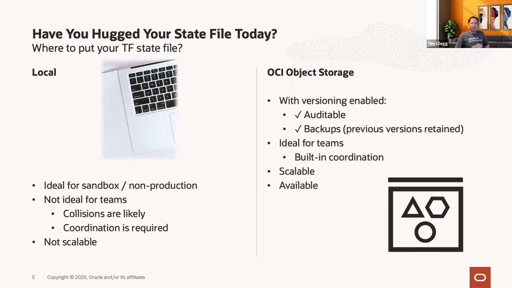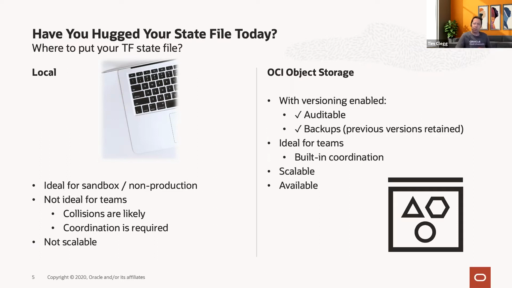By default, Terraform will just set up a local state file. That's great for doing sandbox type activities, testing, just kicking the tires, non-production type workloads. However, it doesn't scale well. It's not ideal for teams because it's difficult to manage who has the most recent copy of the state file, trying to coordinate who's applying changes and where those changes are getting stored. Are multiple people applying changes at the same time, getting our state file in an inconsistent state? Those are challenges whenever we're dealing with storing our state files locally.